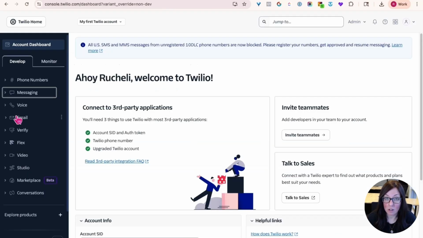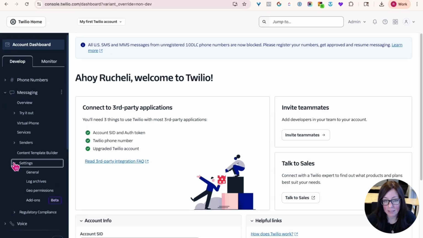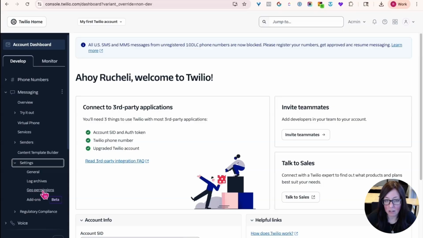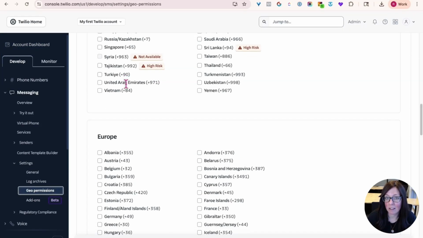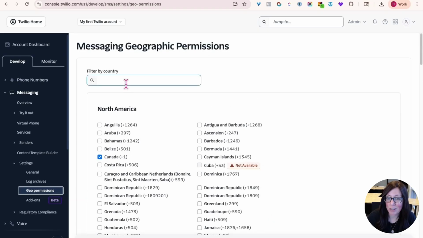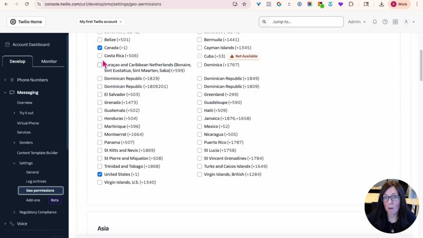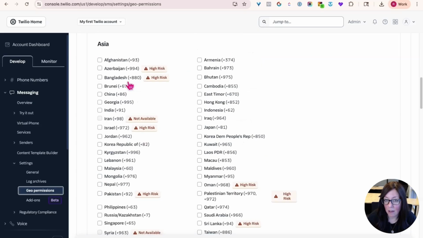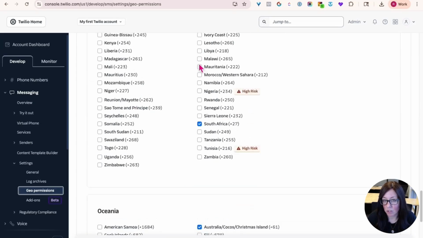Now, you're going to want to make sure to enable any of those countries inside your Twilio settings. So to do that, you're going to log back into your Twilio account, and you're going to hit this messaging dropdown, and then settings, and then you will see an area here called Geo Permissions. When you click on that, you will see a big long list of countries that they support, and you will need to check whatever countries you want to be supporting. So your country will be checked by default, but then you'll need to go in and add any other countries that you want to be supporting so that you're able to send text messages to those countries.